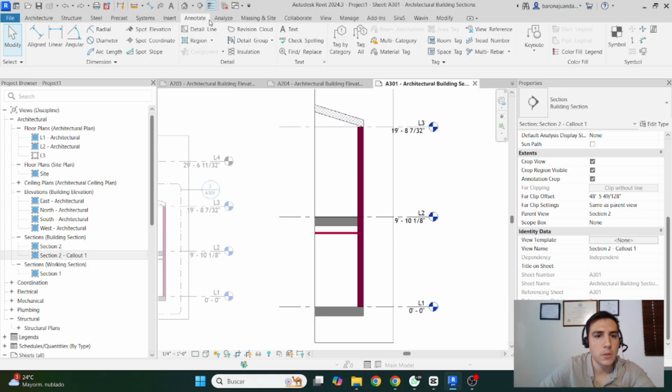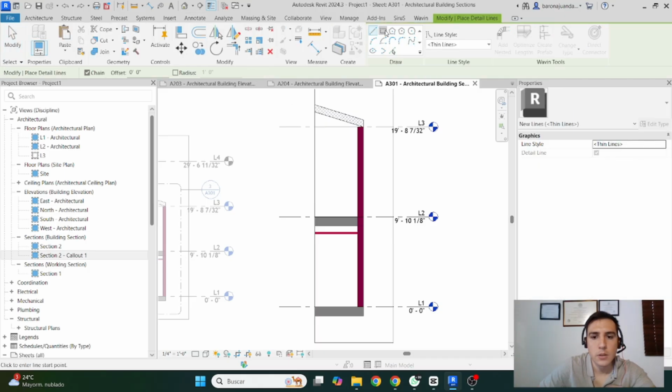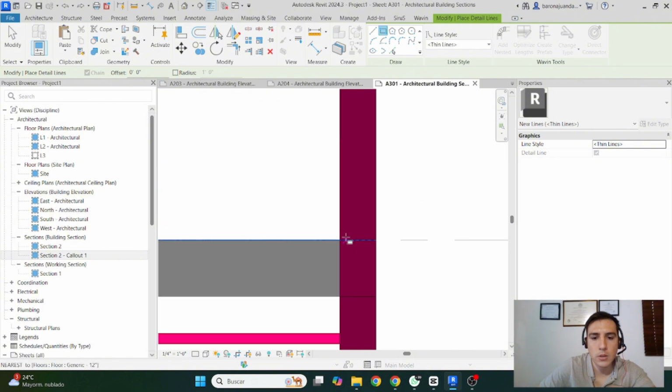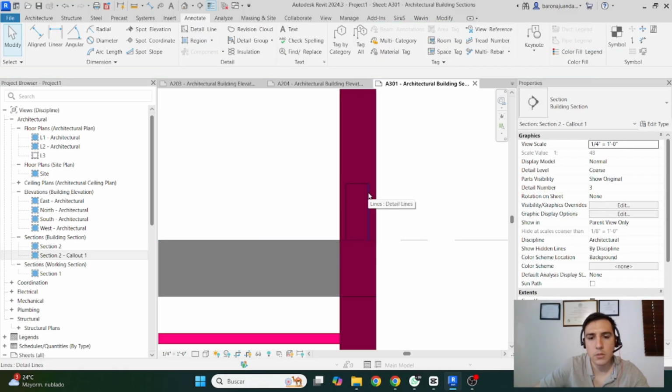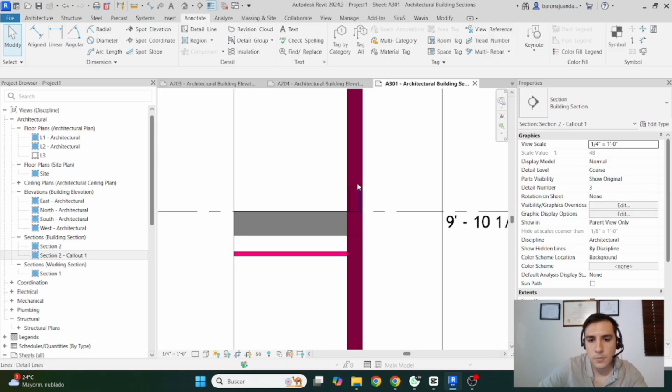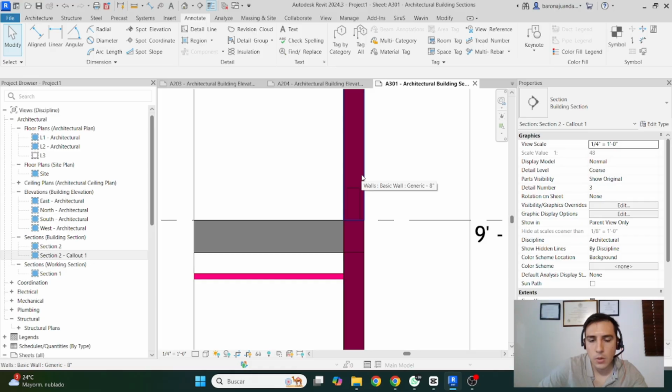This is a new one, a detail line. So you can here start drawing whatever you want. If it is brick, you can draw the bricks in the facade, or any other detailing that you want.